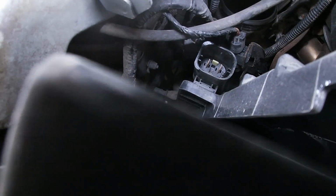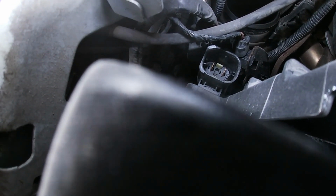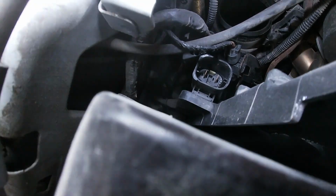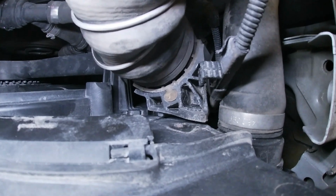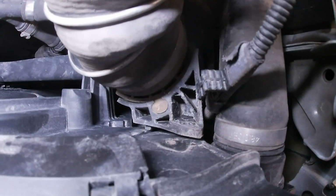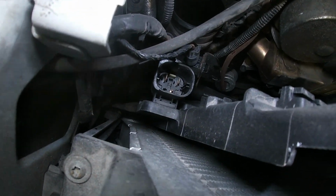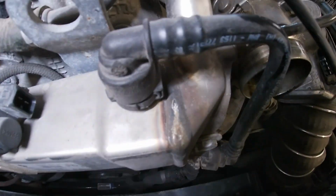Plastic legs on the fan just clip into two recesses on the rad, and then there's a plastic tab that you've just got to push down to release and pull up. So it's got one of those on both sides, and then we can weasel our fan out of here. There's a little Torx bolt that holds the intake pipe on here. You're going to want to remove that, and then now that's free from the actual rad fan assembly. Big plug right here, just unplug it, and then we can pull that up, and we'll have a lot more room to access our EGR cooler, which is where we're going now.